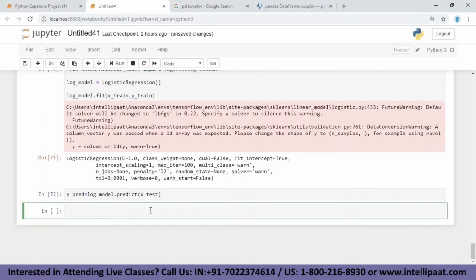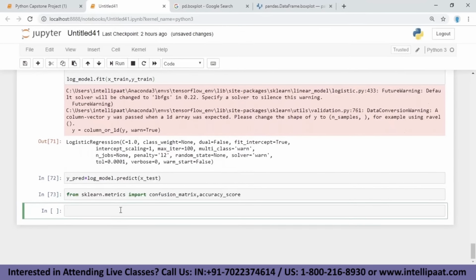So we have predicted the values now. When it comes to a classification model, we can use the confusion matrix. So let me import the confusion matrix. From sklearn.metrics, I will import confusion_matrix, and also accuracy_score.